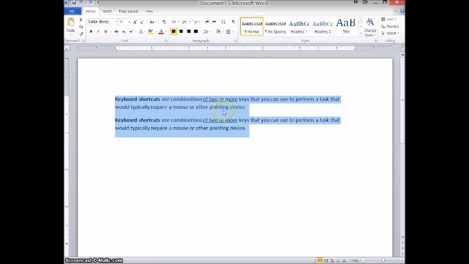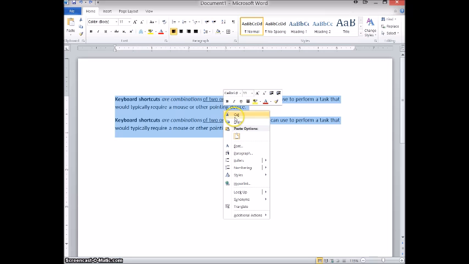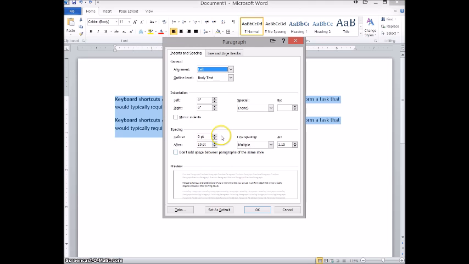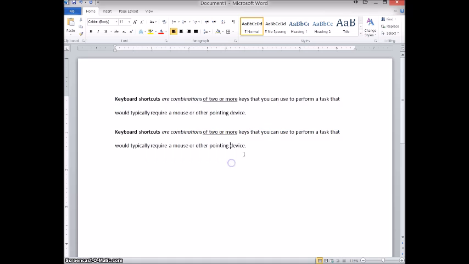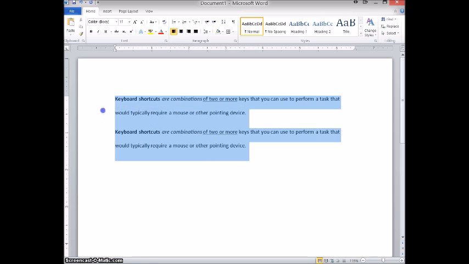The other thing you can do is you can right click, and you can go to paragraph, and it has the same thing. It's got this little box right here that pops up. Now it says line spacing multiple, and it's at 1.15. So let's say we want to go double, and that puts it to double space. And the other thing I want to show you, so that was paragraph spacing. Line spacing is going to be before and after paragraph.